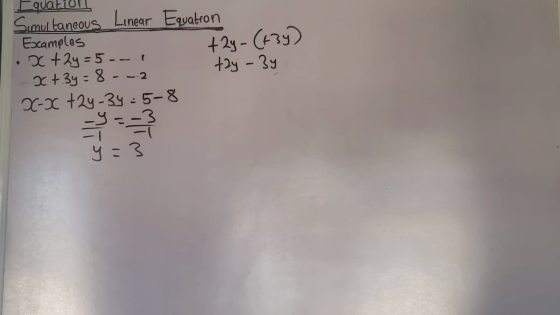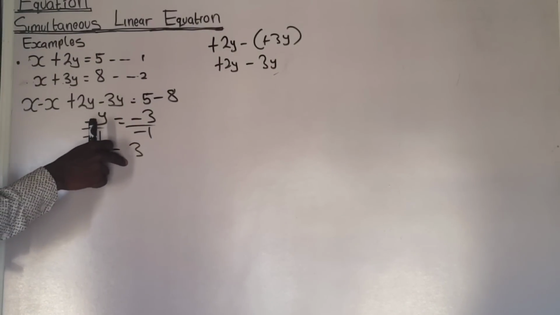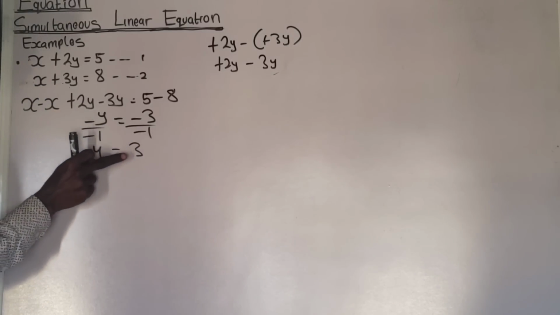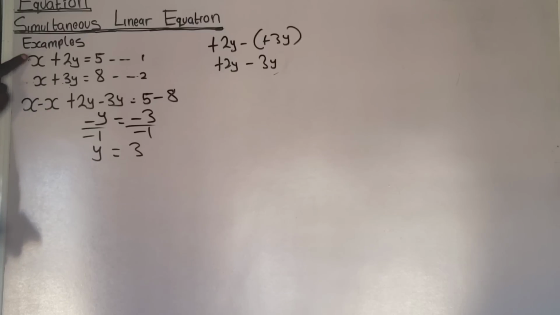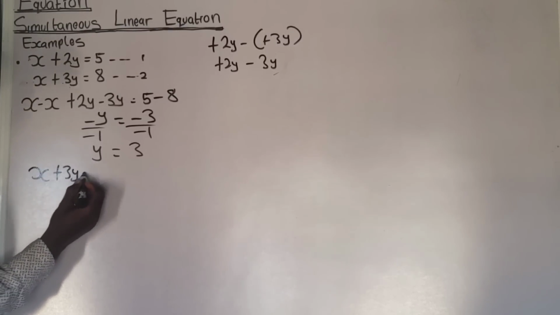All we have to do is substitute the value of y, which is 3, into any of these equations, either equation 1 or equation 2. Now, I want to ask you, which equation do you desire? You can choose any. In this case, I'm going to choose equation 2. So let's substitute. Equation 2 is x plus 3y is equals to 8.